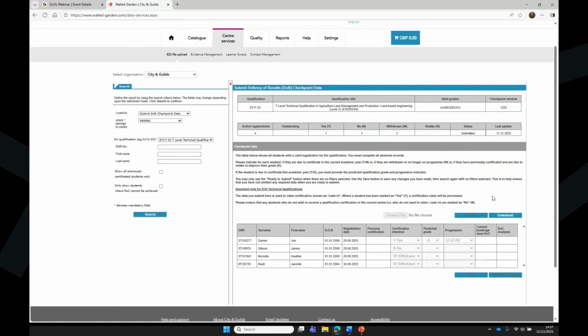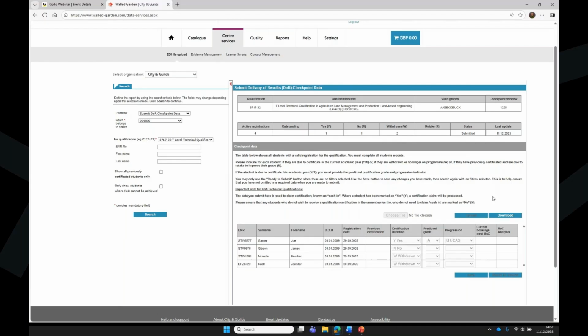And what will then happen, I know I've mentioned this a few times already, but it always bears repeating. What will then happen is that data will get published into our system, and then overnight our system will assess the assessment entries that those students have. It will check whether they are able to meet the rules of combination and achieve their qualification based on the current assessment entries.